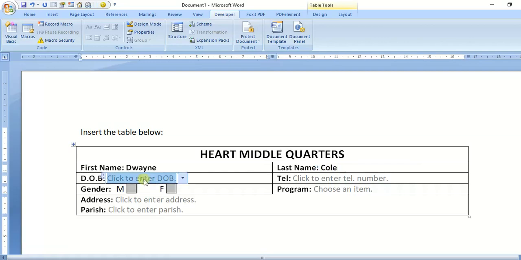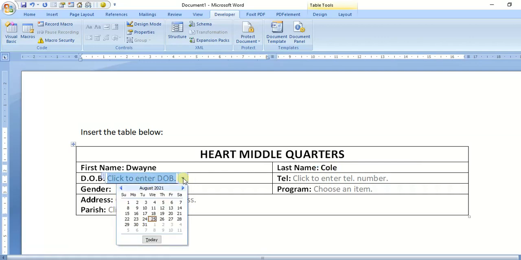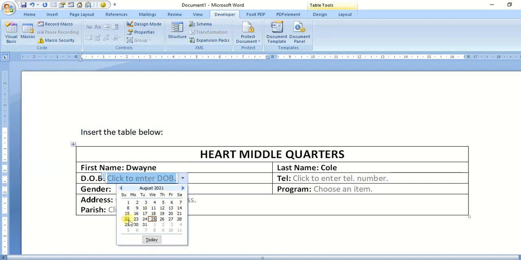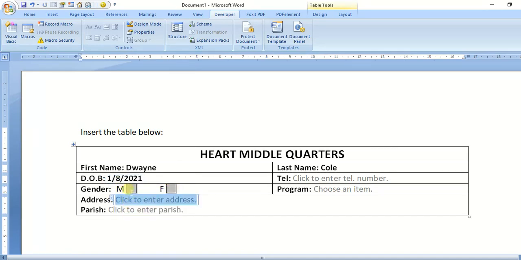And here, as I mentioned, it's a date picker. So I click on it, I can choose my drop down, and here you have the date. I'm not going to choose a date from it randomly. All right, and of course I can decide if I want to choose male or female.